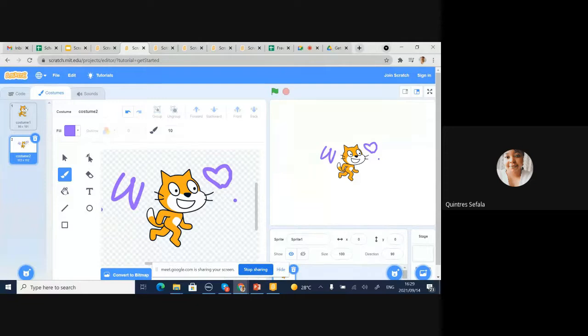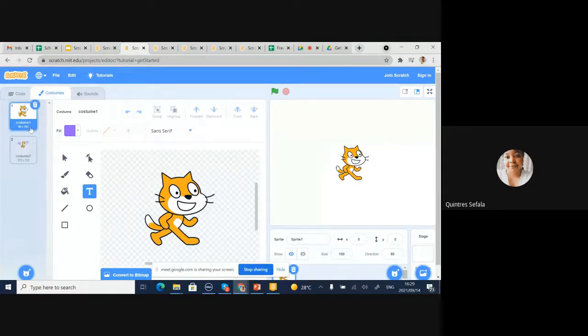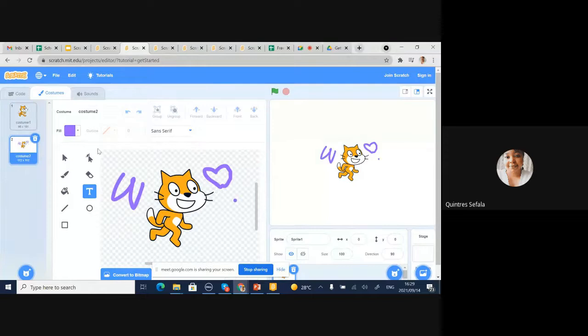So you can also just play around with your sprite. Remember now, we have our original costume 1, and this is our costume 2. So whatever you create here, if you want your sprite to move from costume 1 to costume 2, you will then need to create a block combination for that, so that it can move from costume 1 to costume 2.